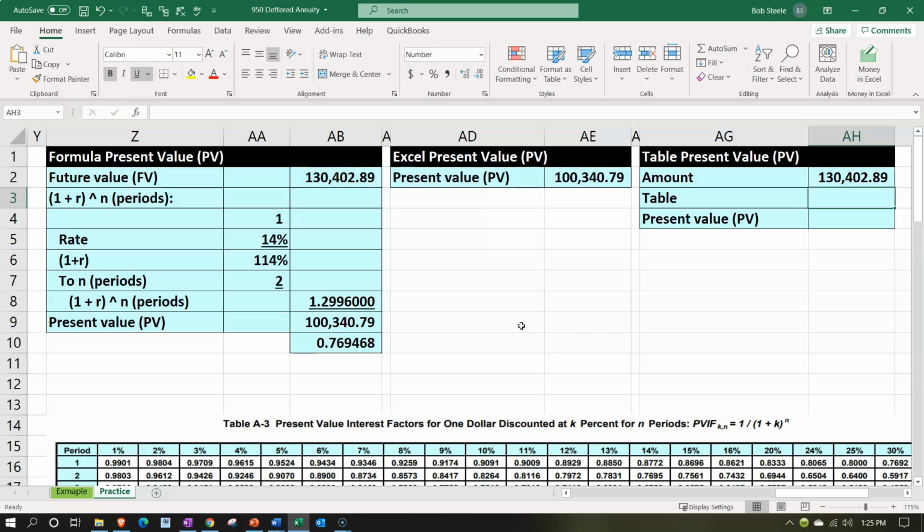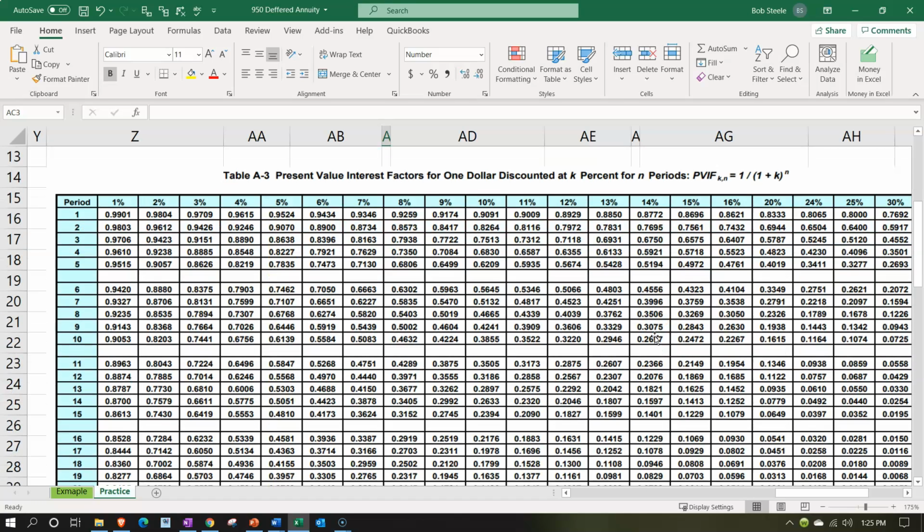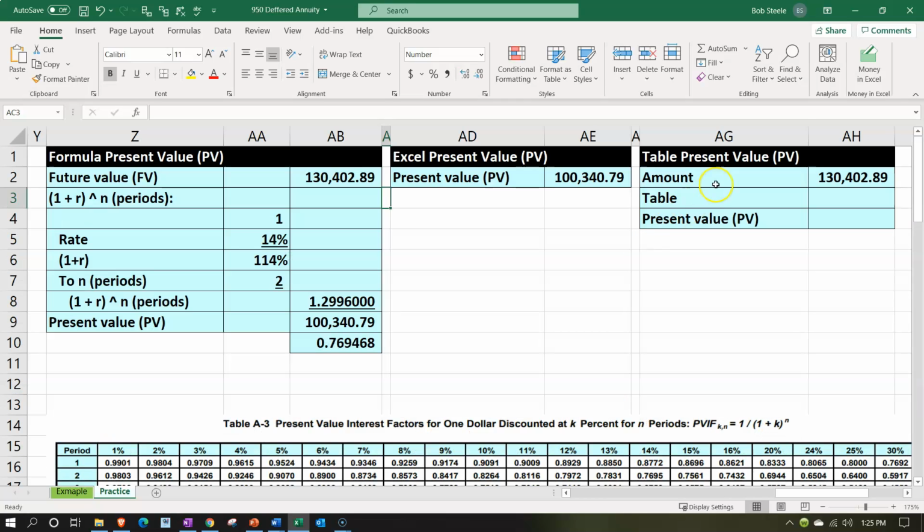Let's do it with the tables this time. Table time. So then we're just going to say on the tables, we're looking for 14 and 2, picking up the proper table, present value of 1 this time. 14 and 2, 0.7695. Multiplying 13,402 times that 0.7695, we get the 10,345.02, close to what we got before, slightly different due to rounding. Tables taking it out to 4 digits, as opposed to if we took it out a few more digits, it would look like this number over here.